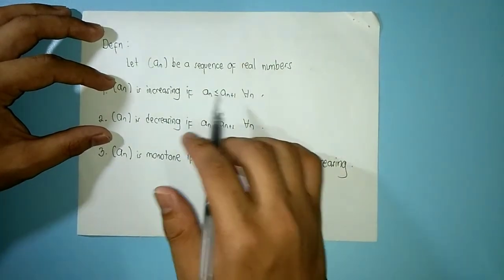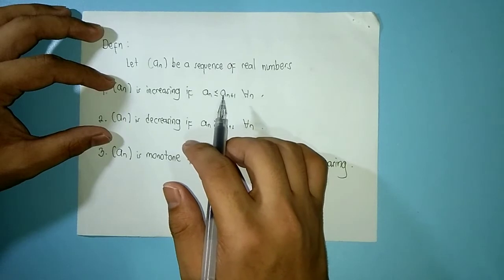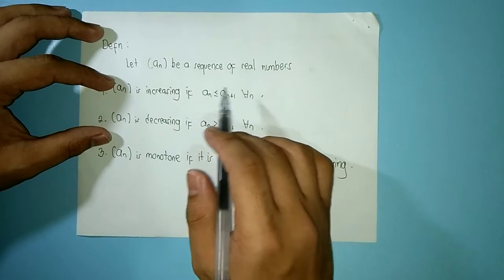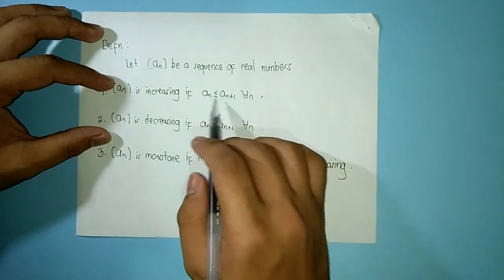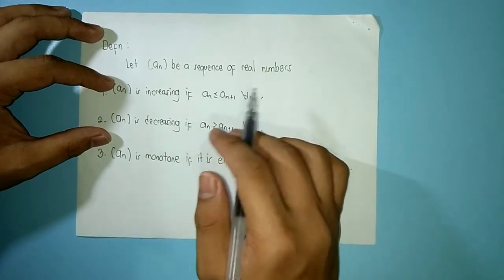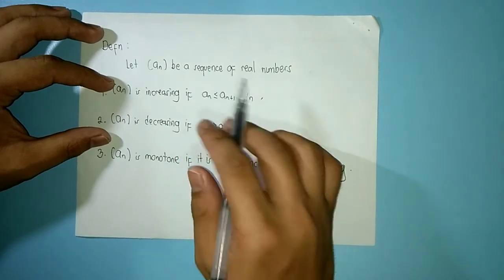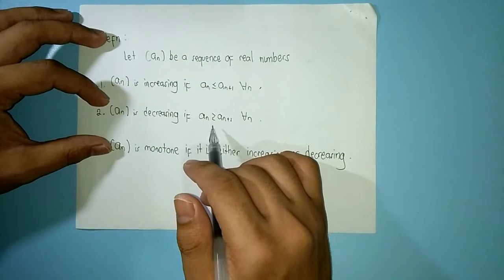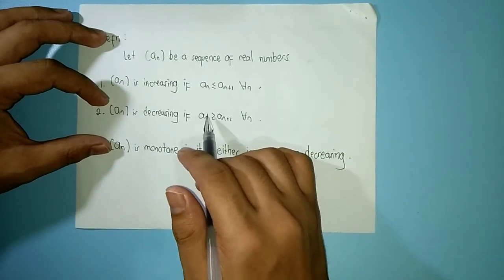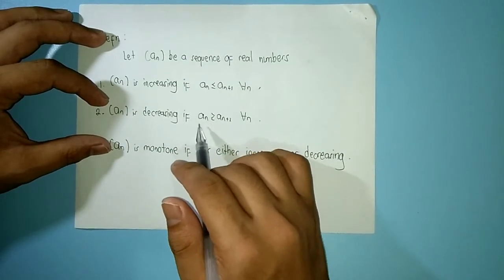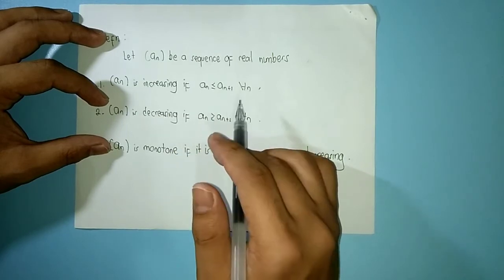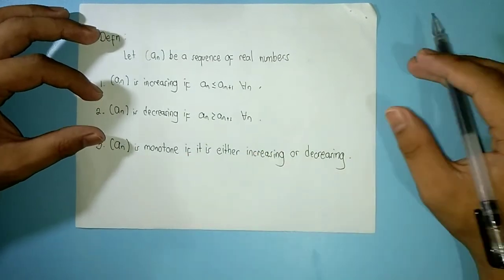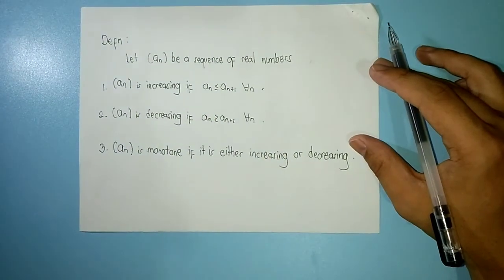So ano yung sinasabi nitong definition number 1? Sasabihin niya, yung values daw ng ating a sub n ay nag-i-increase kapag yung ating subscript or yung natural number n ay nag-i-increase. Okay? Or as n becomes larger, yung values ng a sub n increases. So dito naman, as n becomes larger, yung ating value ng a sub n ay nagdi-decrease. Okay? Nababawasan, kaya siya tinawag na decreasing sequence. So let's have our examples para maintindihan natin maigi.